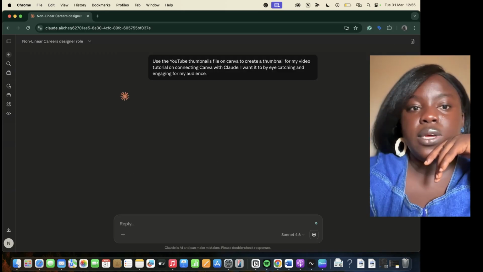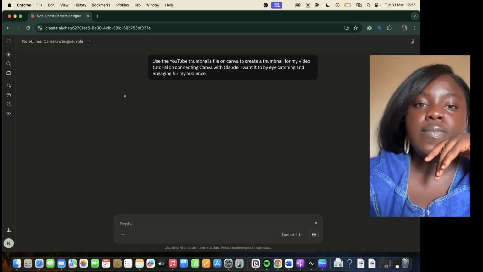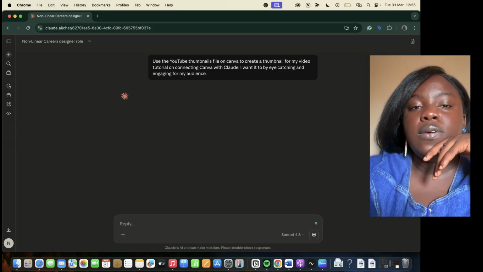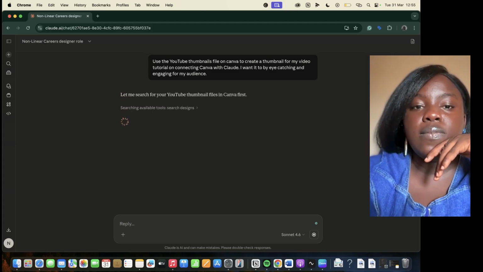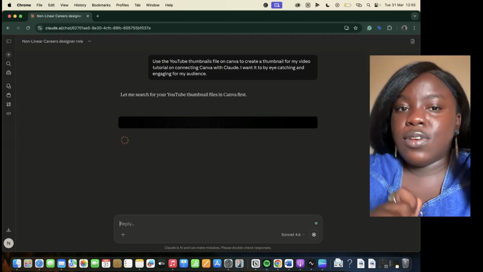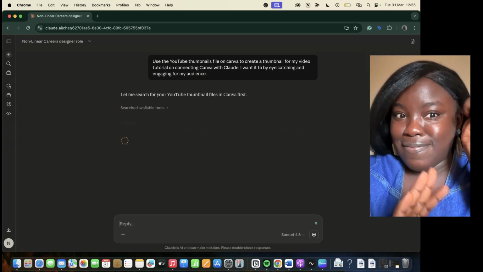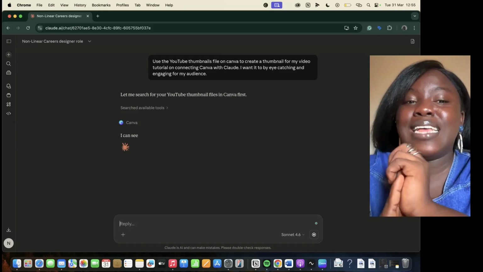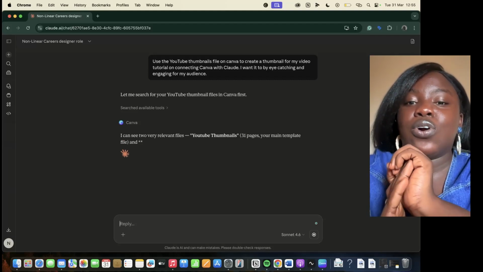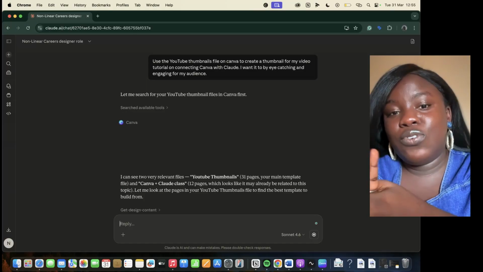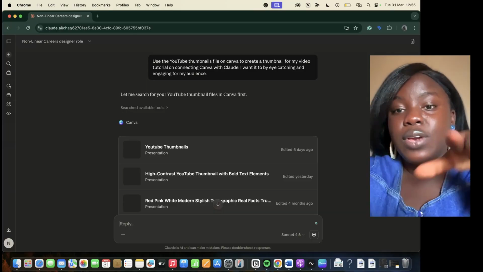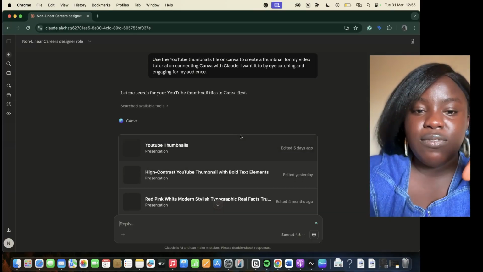So we're gonna wait. We can see that it's searching through the tools. It's amazing. So you don't even need to go through your Canva. You can actually prompt everything from here.